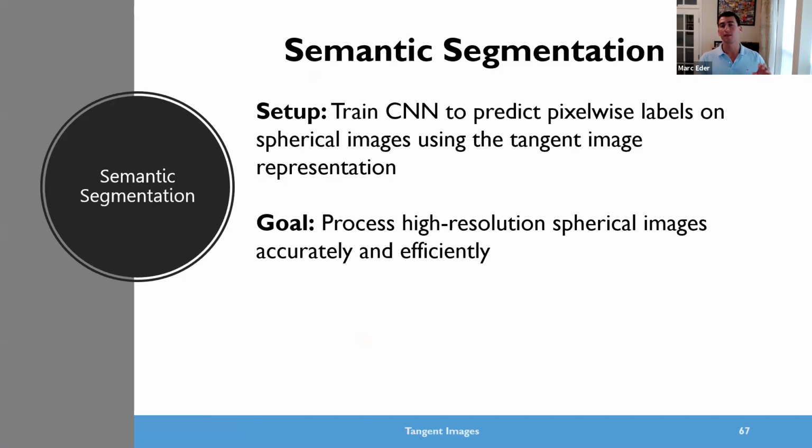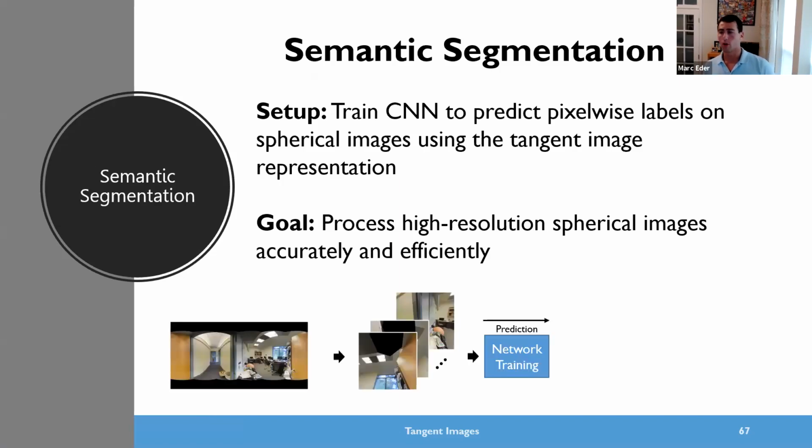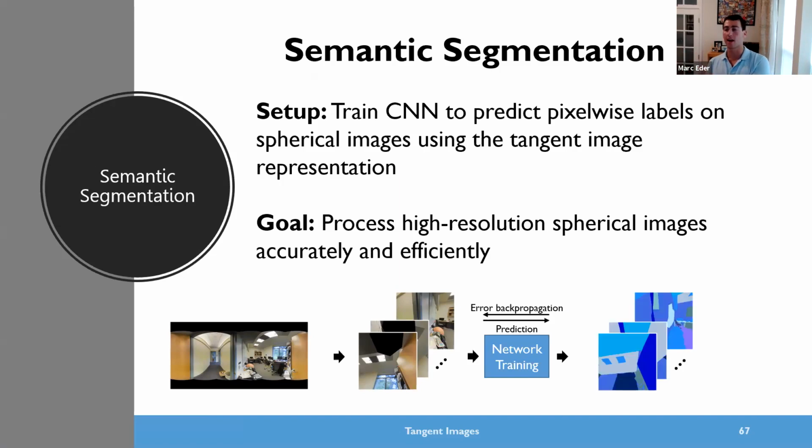So processing level 10 icosahedral resolution, which is like a 4K equirectangular image. So this is kind of similar to that VGA central perspective image. The way we work with tangent images, during training, we pass all of them through, make predictions on all of them, and we back propagate the error for the entire set of tangent images at once. So this way we can effectively account for the fact that we're breaking up our field of view because we are still back propagating the error from the full field of view in one fell swoop.